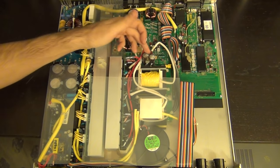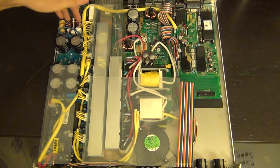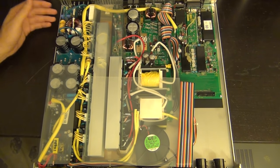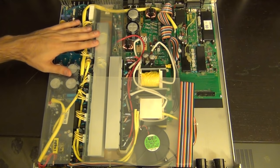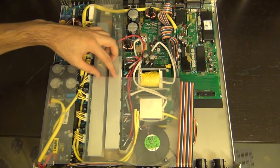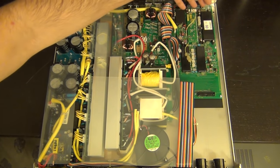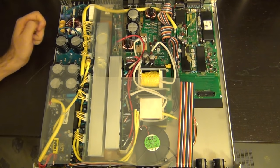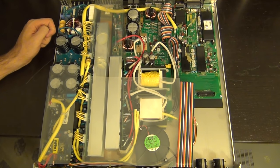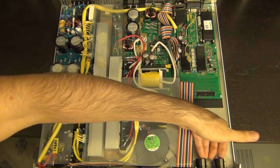I'm going to cover those wires while I do the repair. Check out the input filtering: one ceramic fuse, a massive common-mode inductor, and a whole bunch of capacitors on the input — very nice, lots of protection, lots of MOVs. On the high-voltage side, all the switching transistors are here and the two main transformers for the switching converter are here. The digital circuitry is all the way in the back. There's also an expansion board position which is not populated — interesting.